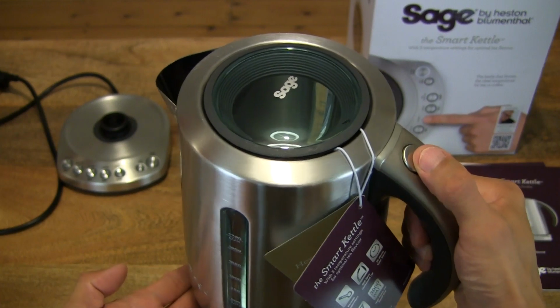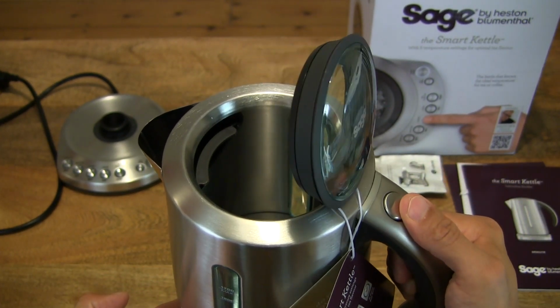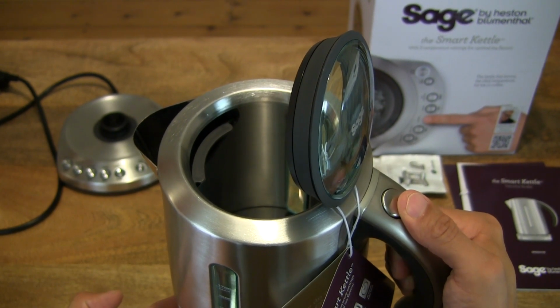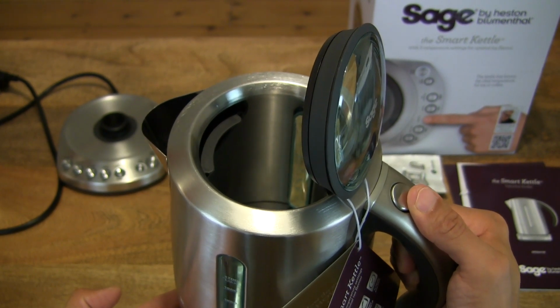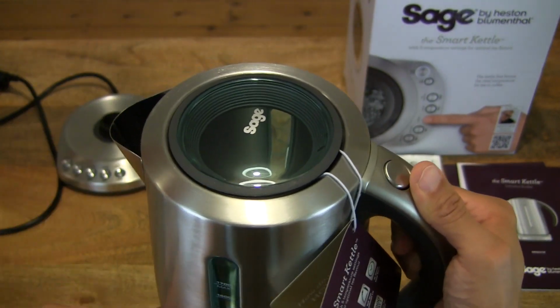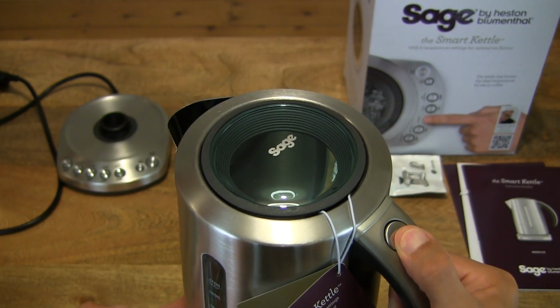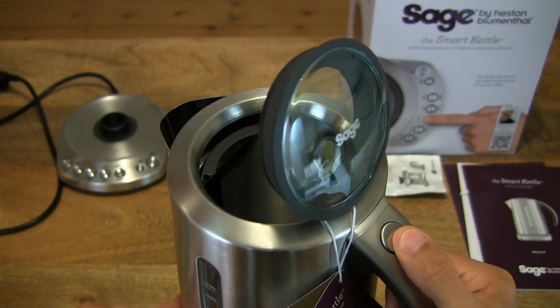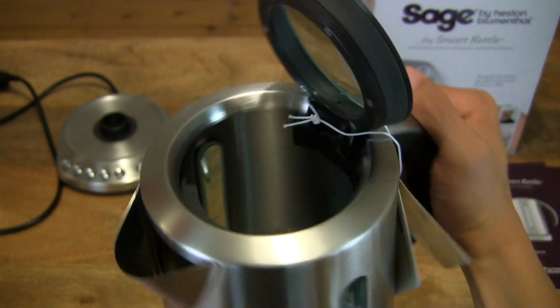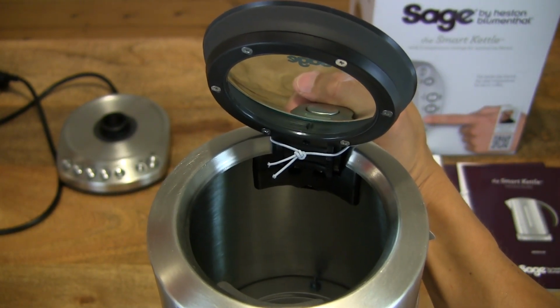So let's find out by pressing on this button right here. And it opens very gently, no sudden flicks or snaps. And let's try that again. And that click as well does sound very solid. So pretty cool to see that slow and soft opening of that lid right there.